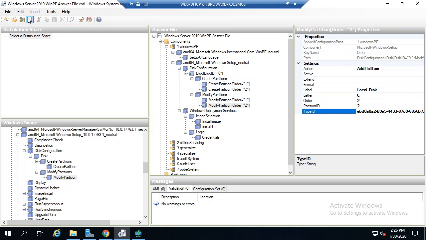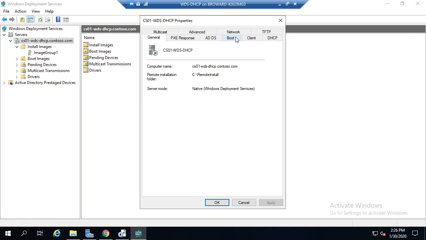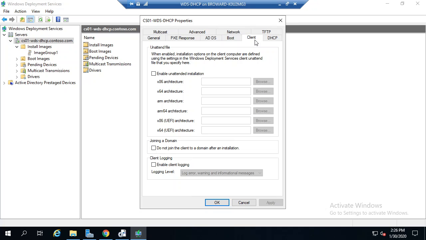Okay. So guys, I'm going to go back to the WDS service on that machine. I'm going to highlight my server name, go to properties, then go to the client tab.